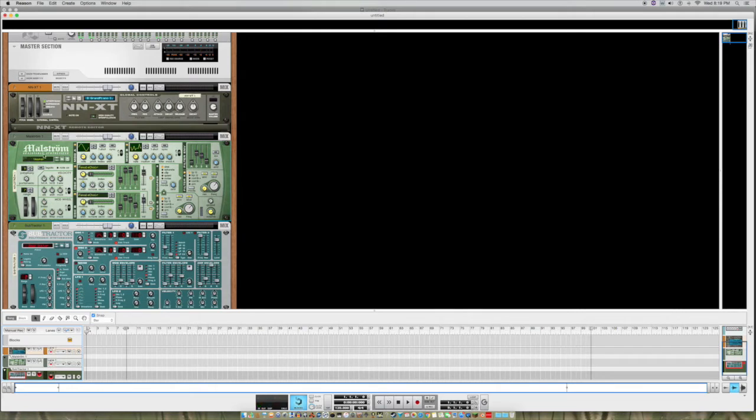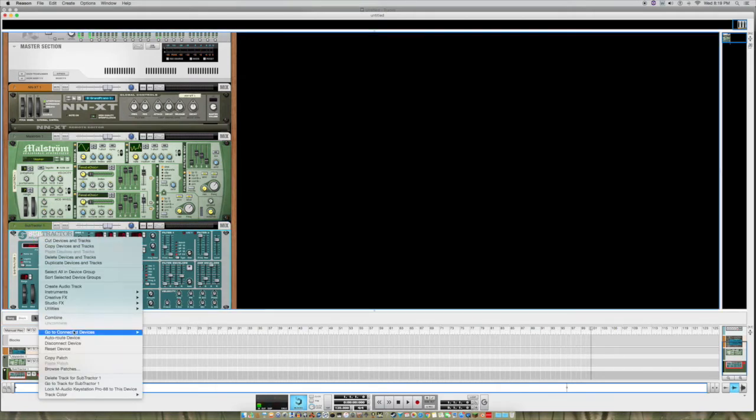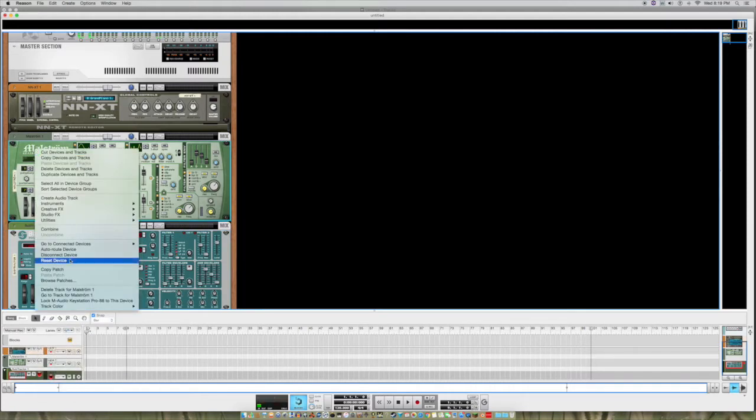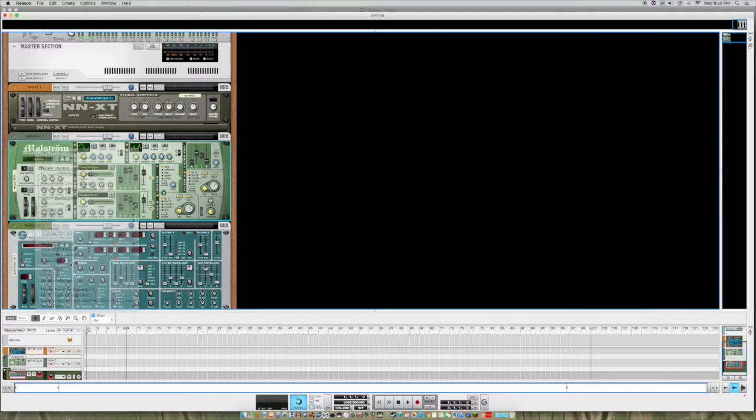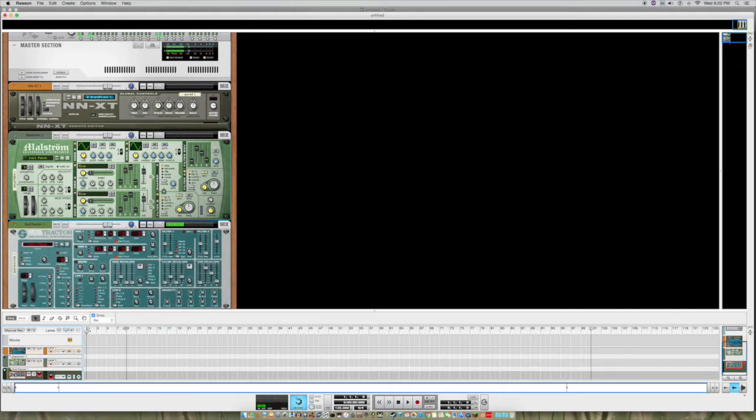But these are all nice, but sometimes you want something a bit more, not original, but you want to play with things a bit more, get something a bit more personalized. So we're going to right click on the devices and hit reset device. If you're in an older version of Reason, it'll say initialize patch, which is really the way it should be said, but that's not the way it is. So when you initialize the patch, in the Malstrom, it'll set you up for just a simple sine wave, and in the Subtractor, it'll give you a sawtooth.